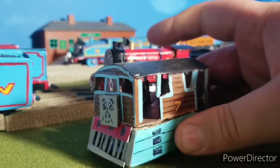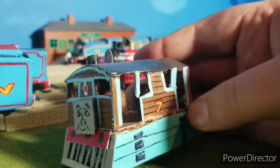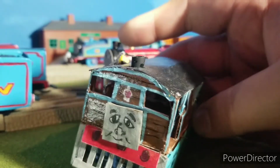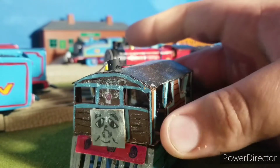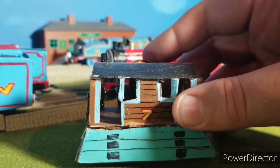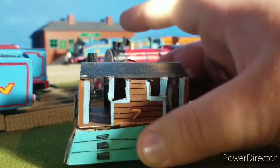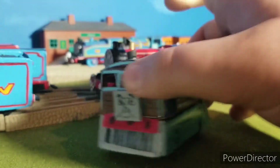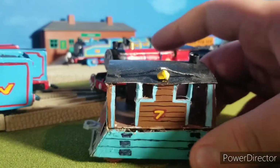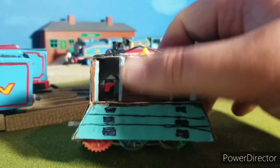So I ripped the original Toby off because I didn't like it for whatever reason. I think it was just because you could see the cardboard or whatever. I don't remember why, to be honest. Too big, I suppose. But so I tried to build Toby a little bit smaller. So I basically cut out this shape here, the upside down T. That was the first part of it. I did the middles here. The upside down T, glued it on, and I forgot, oh crap, no, he has these things on the side.